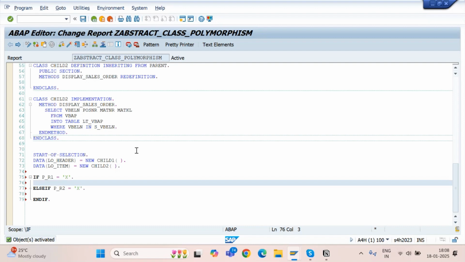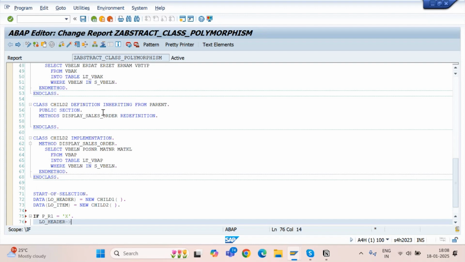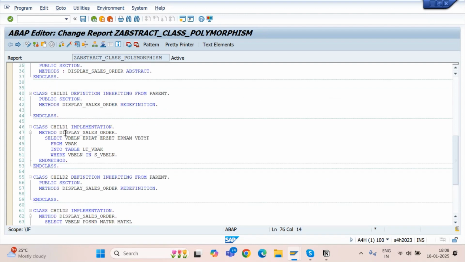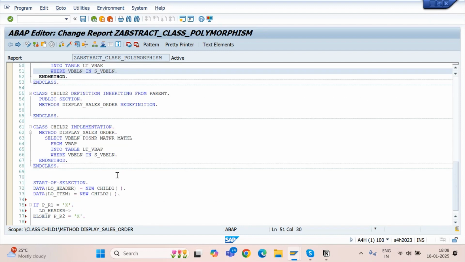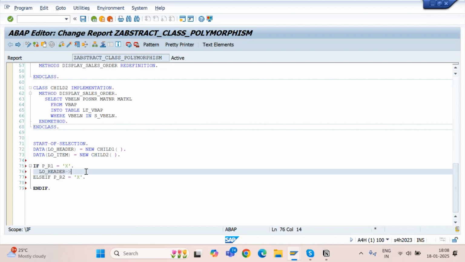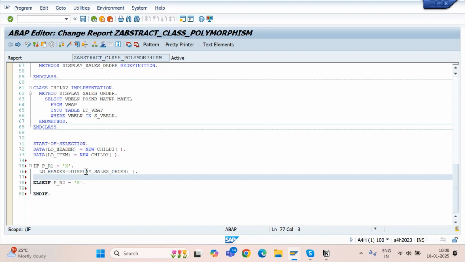So I will call hello header and its method name. What is the name of the method? The name of the method is display sales order. This method, we will call it if the first one is true, and we will simply display the header data.